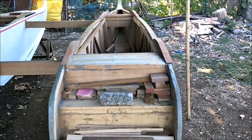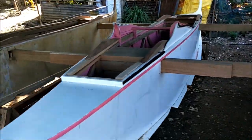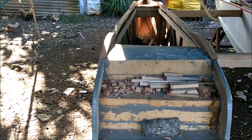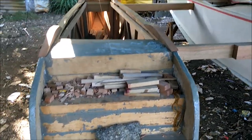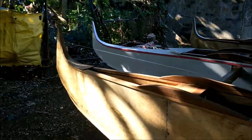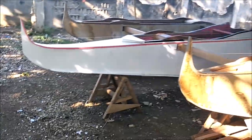So anyway, hole B, hole C, the mothership, and hole A on this side. So we will be back with more. Let me give you a shot from the front here, and we'll wrap it up for today.